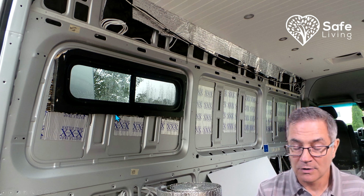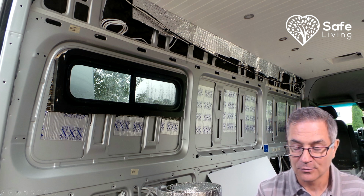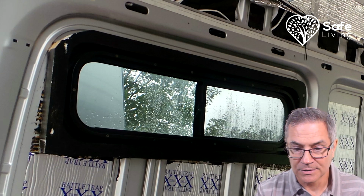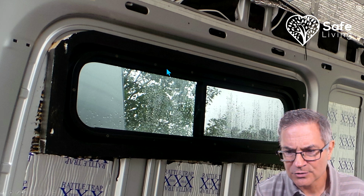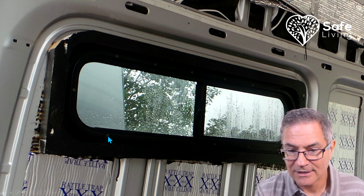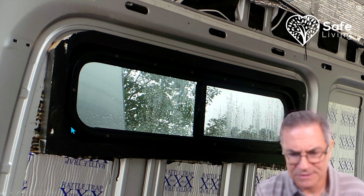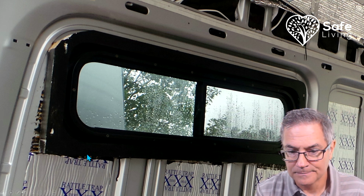So this is on the driver's side. This is the driver's side in the US. So if we're standing at the back of the van, this is the left side of the van. And here's a closer picture. And these are the trim screws that I mentioned. These screws here, you could barely see them because it's all black, but this actually screws into the outside window, and then it pulls in, and you can see all these corner pieces are all rounded here.